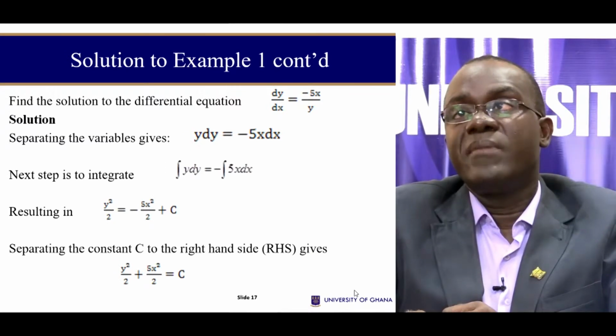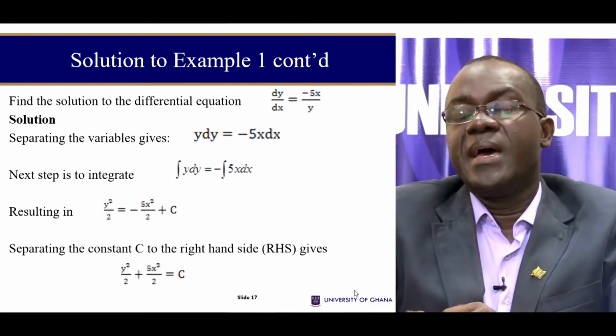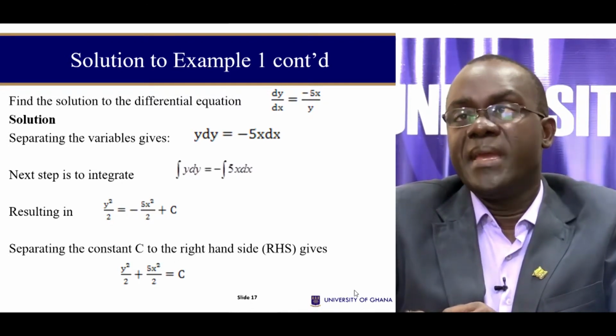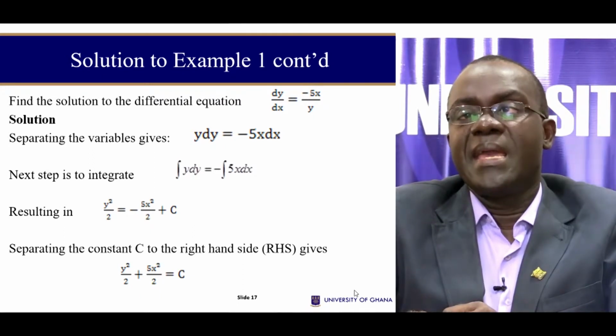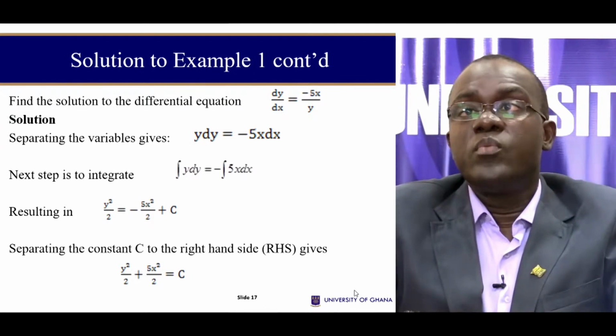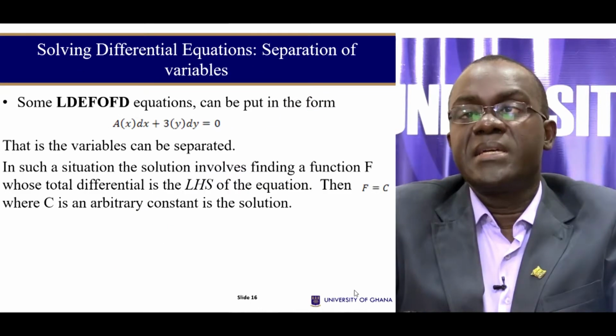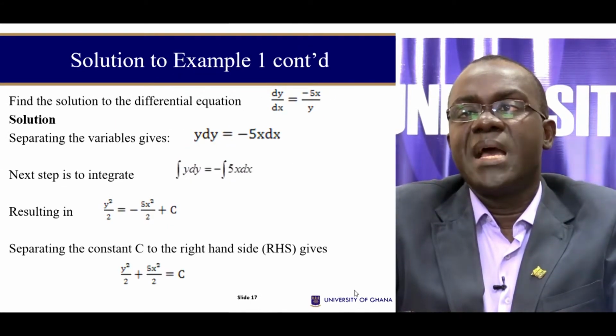Let's look at an example. We have this equation over here as an example. I can reorganize it in this form. Notice that I have all the y's here, all the x's here, meaning that I can separate the variables. So let's go further and try to solve this. I introduce my integral sign, integrate them, and I get something like this. And when we reorganize this equation, which is equal to c here, this is the function f of x, y, which is equal to a constant, and this becomes the solution to this differential equation.